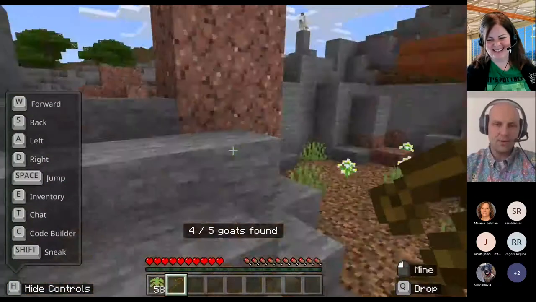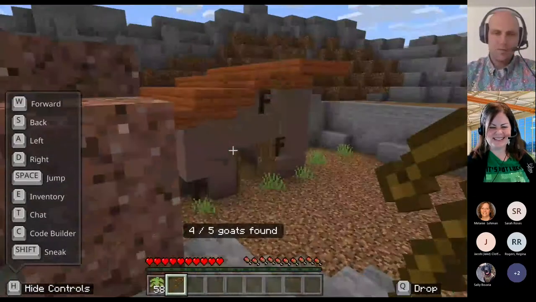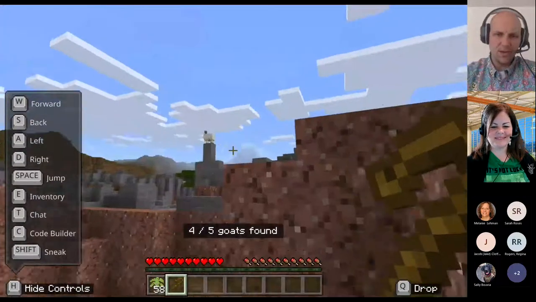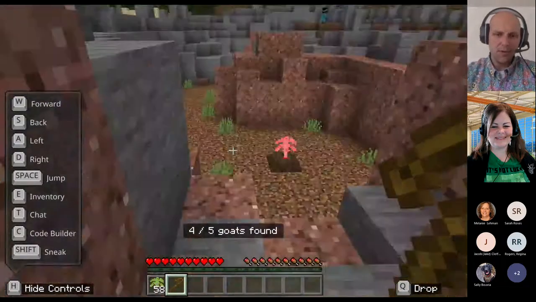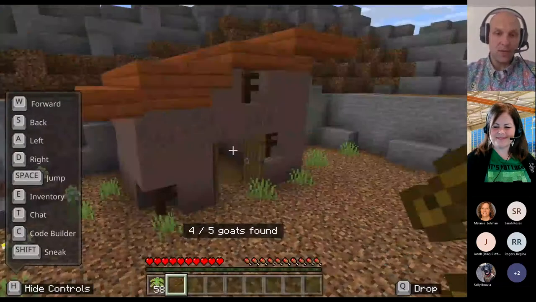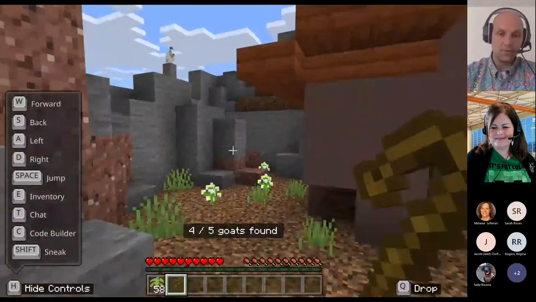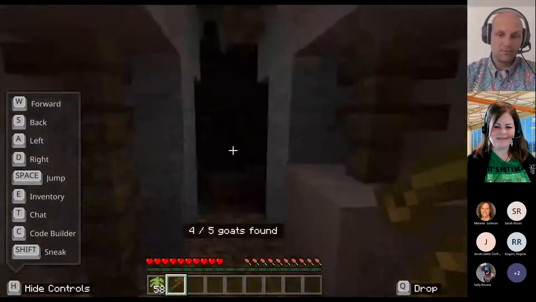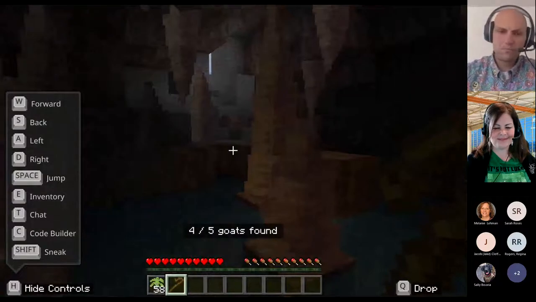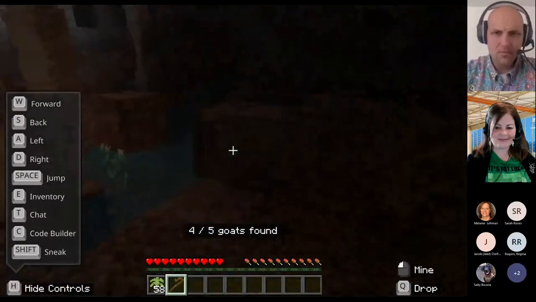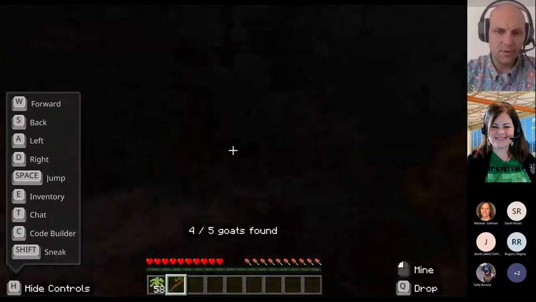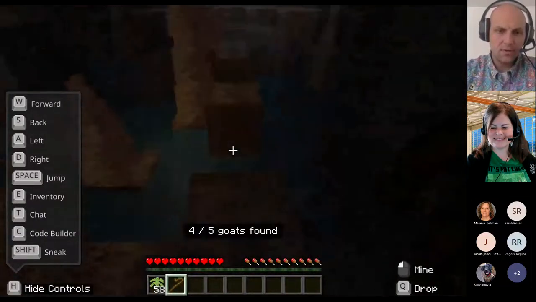No, I was going to go back out and show where to look. So I don't know if this perspective helps where some of you are at, but here's the goat that's up high. And there's a little ridge off, it'd be off to the goat's left. That will take you to a house and a cave that will allow you to get over there. Oh, I just jumped terrible right there. Let's go a couple more minutes and then we'll get into the other thing.